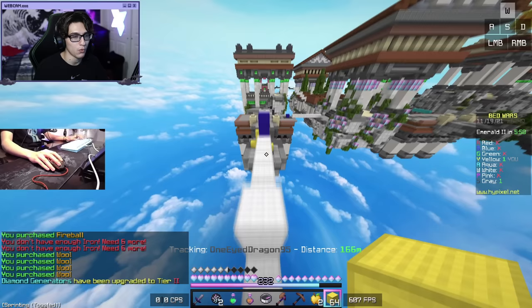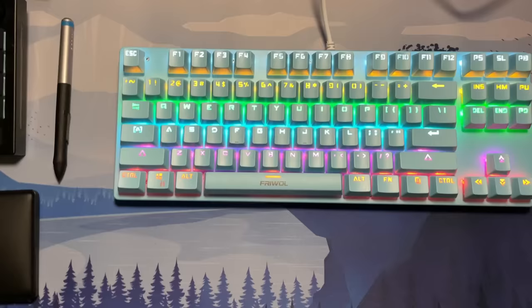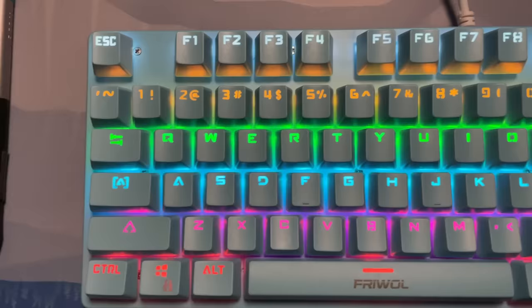One other thing I notice about the keyboard: it's supposed to be RGB, and it does light up different colors, but the colors don't change. So for example, the number row is yellow and it's only yellow. The QWERTY row is green and it's only green. And then the row below that's only blue. So you can't change the lighting. It's just individual lighting.